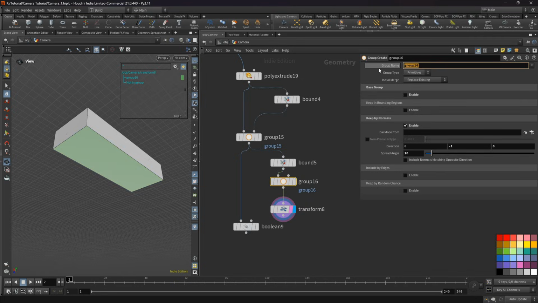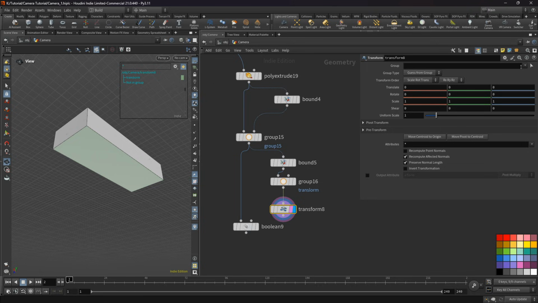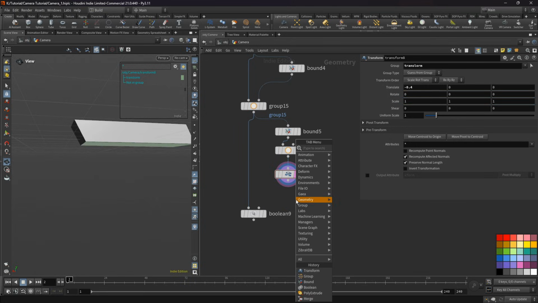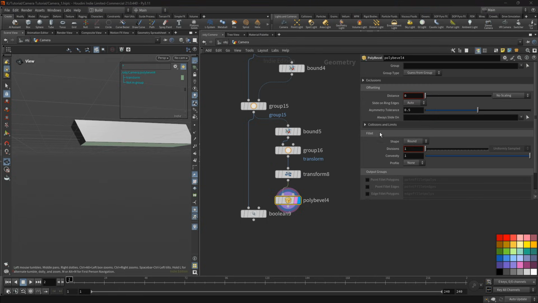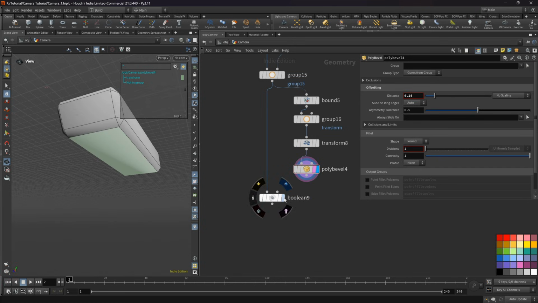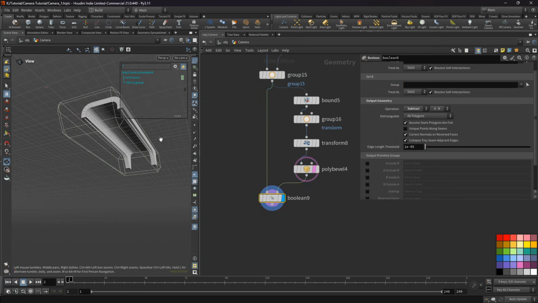Let's rename group to transform, and here we'll select the transform. And for translate x we'll set minus 0.4. Now let's add the poly bevel node, and for distance let's set 0.4. And now we'll connect to our Boolean node.